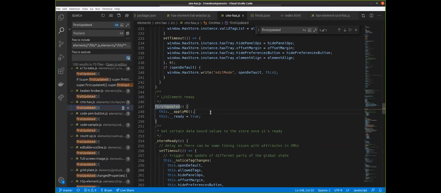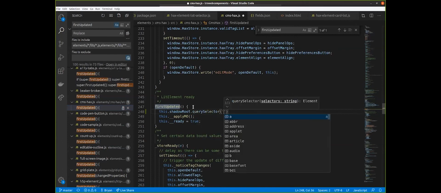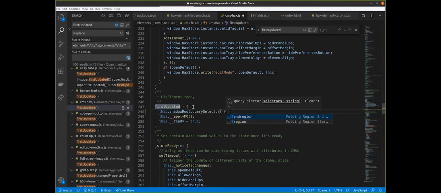Lit element asynchronously self-renders. And so if you wanted to write this.shadowRoot.querySelector, like ID button, you can't actually do that safely in a connected callback, because even though the tag is attached to the page, you don't know if the guts of the tag are rendered.